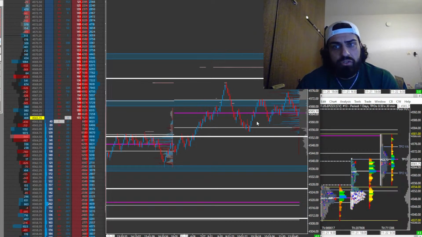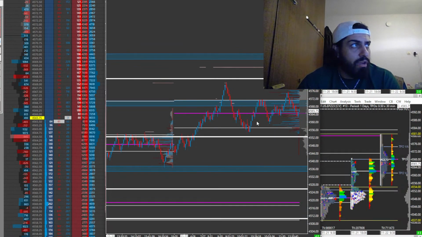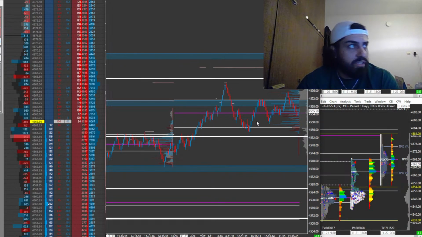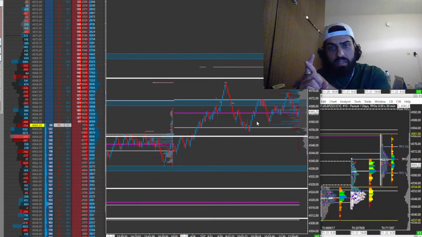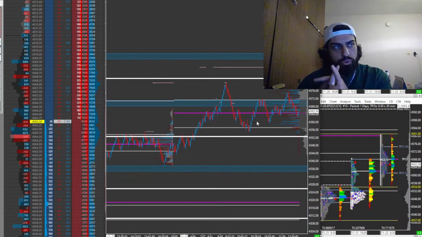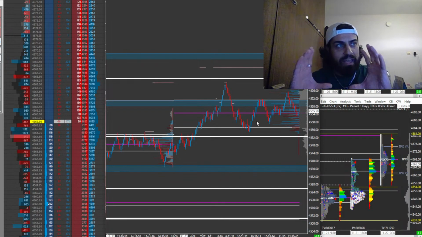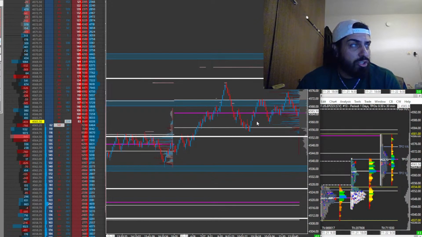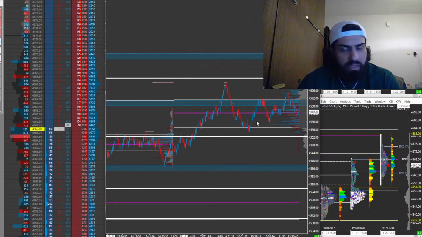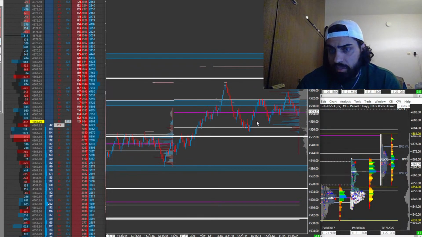So if I would have to do something, I'd probably wait to see if we can reoffer that higher 60, low 70 again, to continue this short. Because we're accepting back into an area that has traded a lot of volume throughout the day. You can see we barely spent any time above 70. The two times we traded above it, the majority of the time is spent in and around that 60. So you're printing an unfair value above that 70. As long as we continue to offer below it, I would expect a little more downside pressure in the market, right?